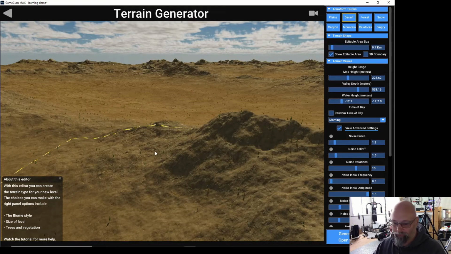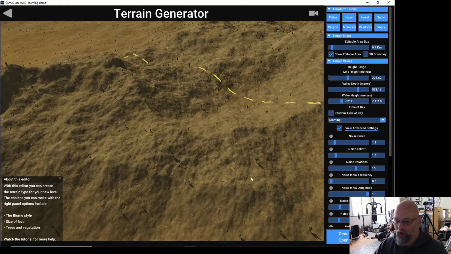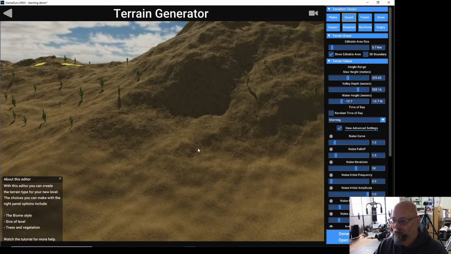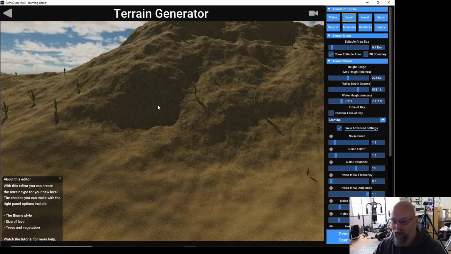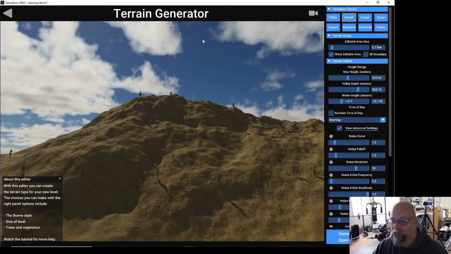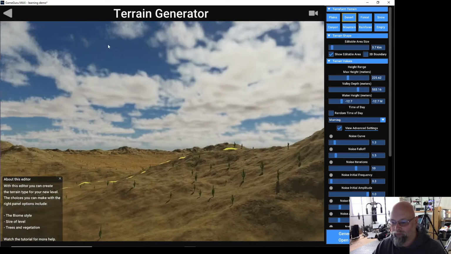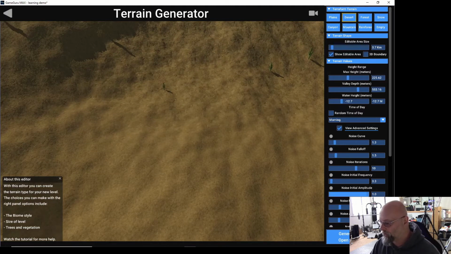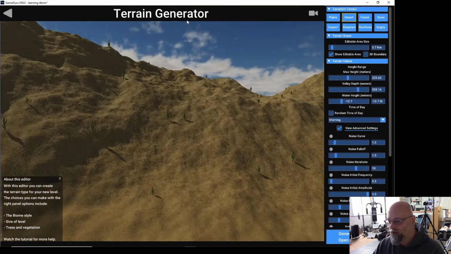There, see? So now we've just completely changed. Zoom in. There we go. Might be a good place to put a mine entrance going in or something, I don't know, underground, something. But you can see that everything's changed, again, just based on your settings. So you can totally adjust. And you can enter noise and stuff too.